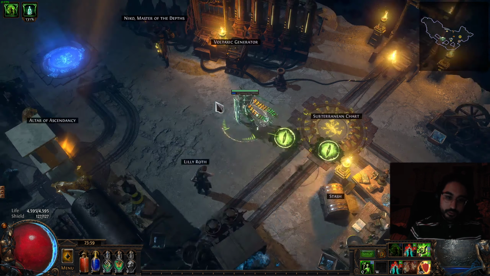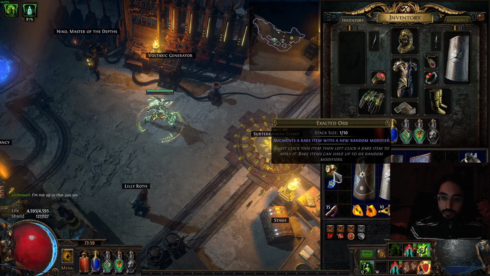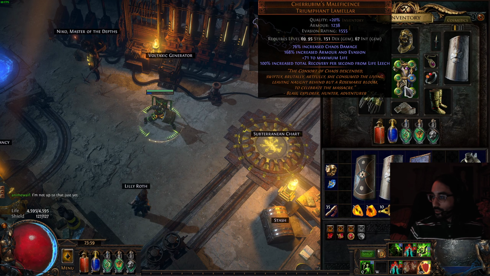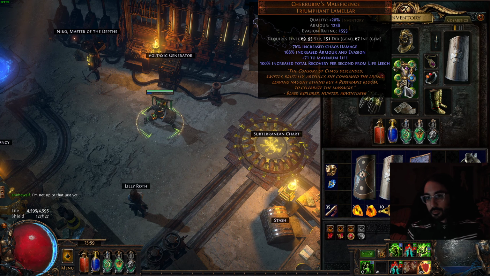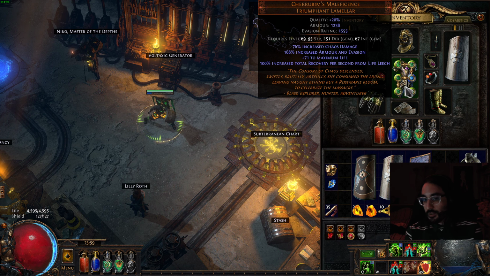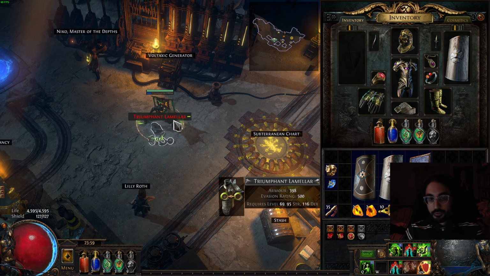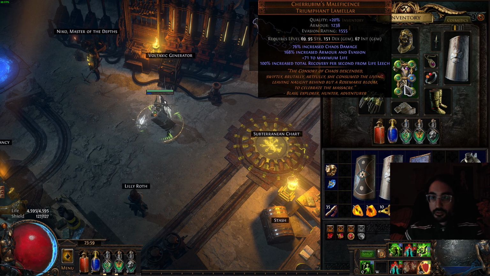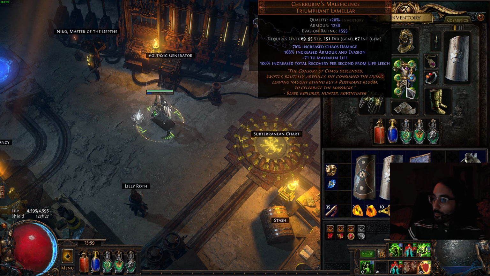So what happened today? The good drop was, well, that was this. The Cherubim Maleficence. Now, I was actually showing the white base right here on my loot filter because I was trying to chance this chest. So the fact that we got this to drop was pretty crazy. I was so happy when we dropped this. And we 6-socketed it pretty easily.